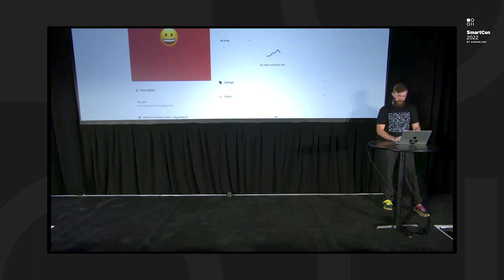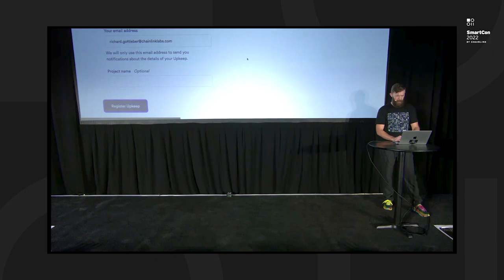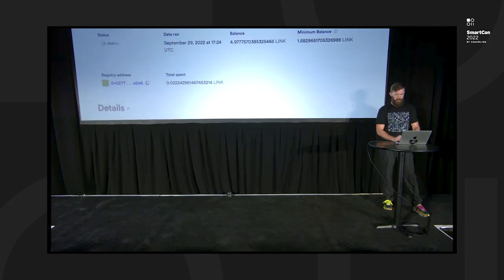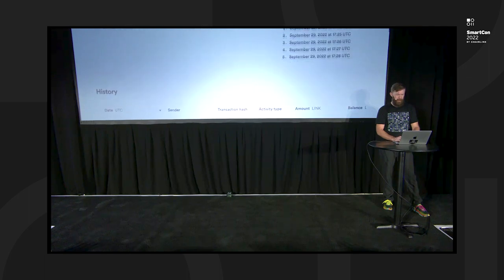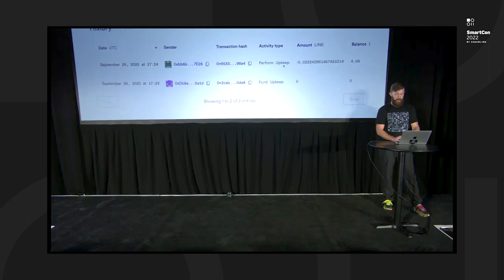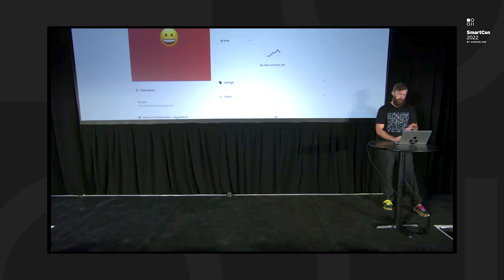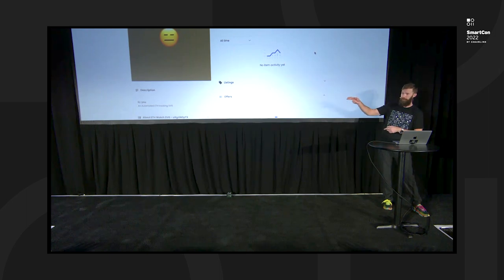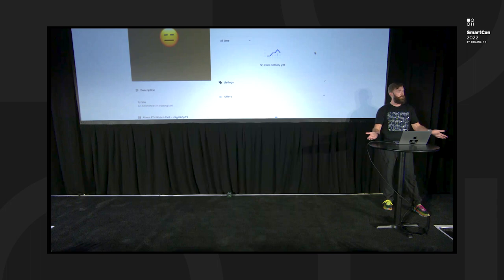But let's take a look at our keeper here. We can view our upkeep and see if it has run yet. So here we have the history. You can see we funded it, and hey, perform upkeep has already run once while we've been waiting. If I refresh this metadata now and refresh, you can see the background color changed and the emoji changed. Since it checked last time, the price hasn't changed. So I think that's pretty cool, right?